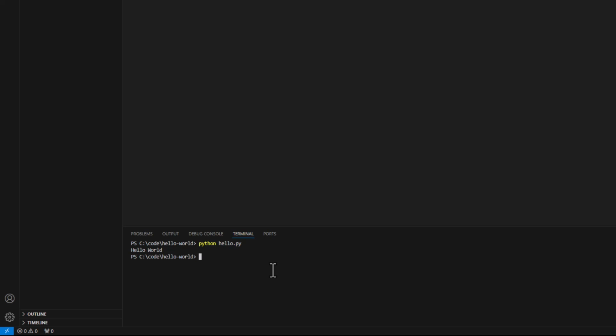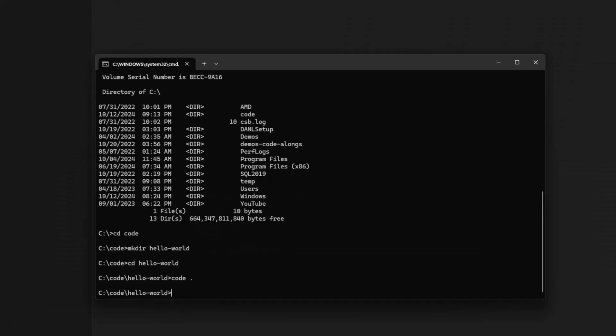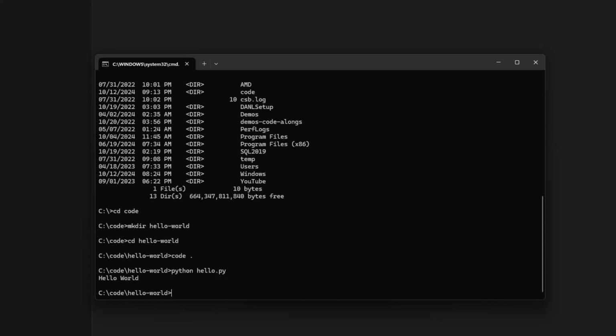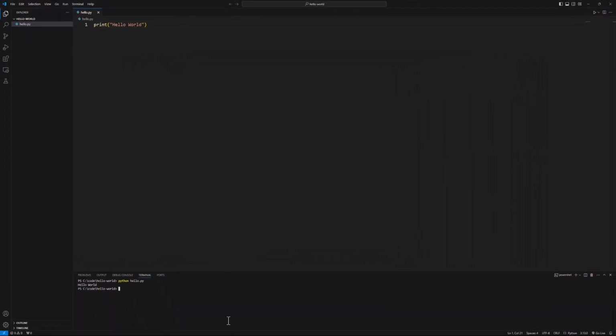It is working. Now, because Python is installed and it's part of our path, we can actually run our applications outside of Visual Studio Code as well. So let's go back to our command prompt and do the same thing. We can type python hello.py, and you see the same output. But it's very convenient to use the Visual Studio Code terminal. That way you're not flipping back and forth between windows. And there are some more powerful features like debugging and things like that in Visual Studio Code that you are going to want to get to know once you start your learning journey.